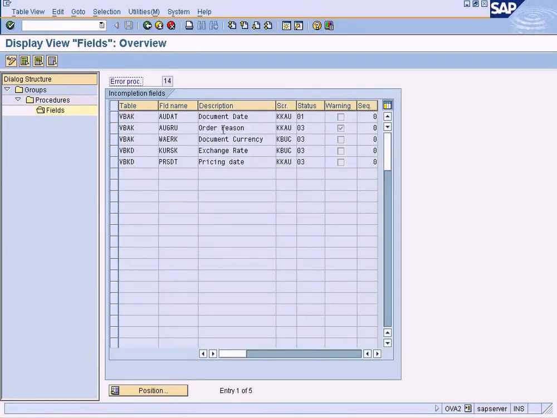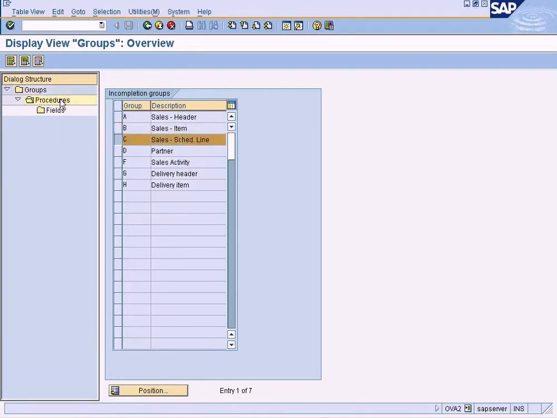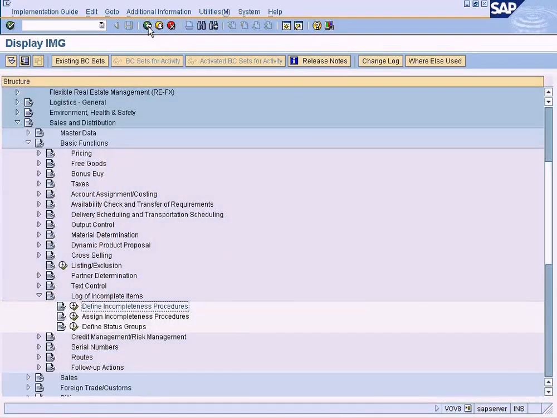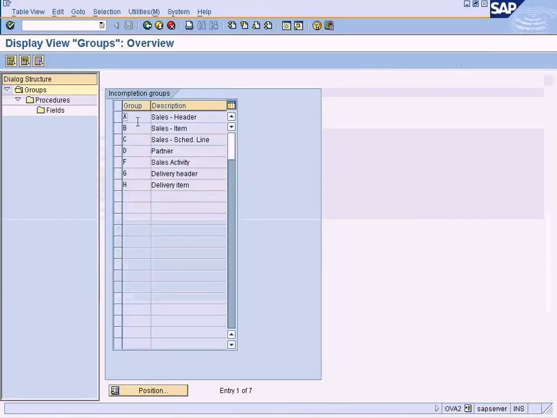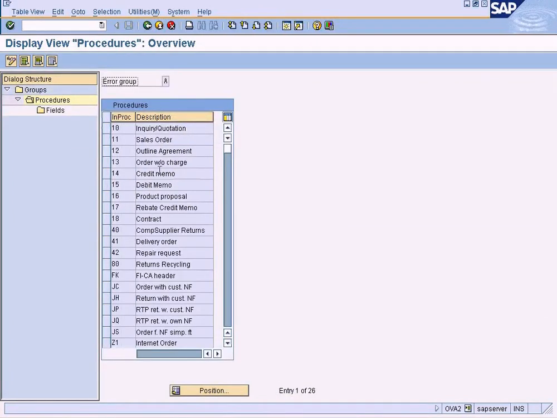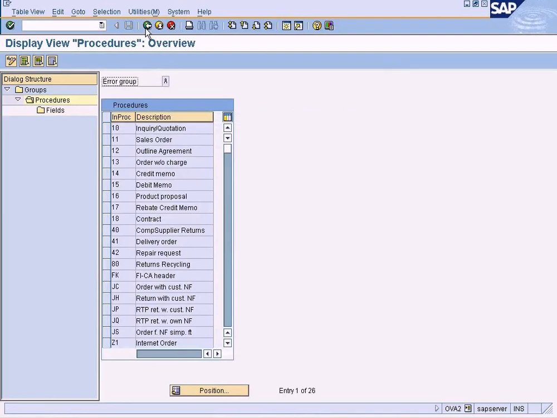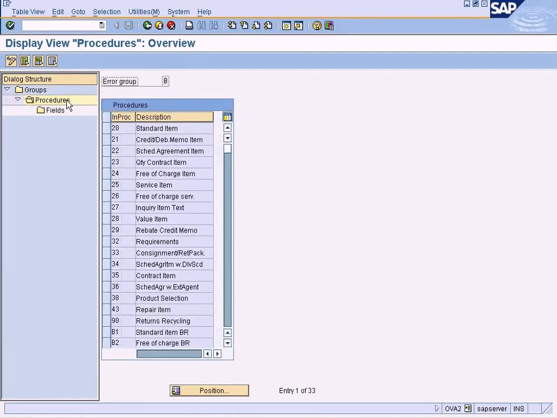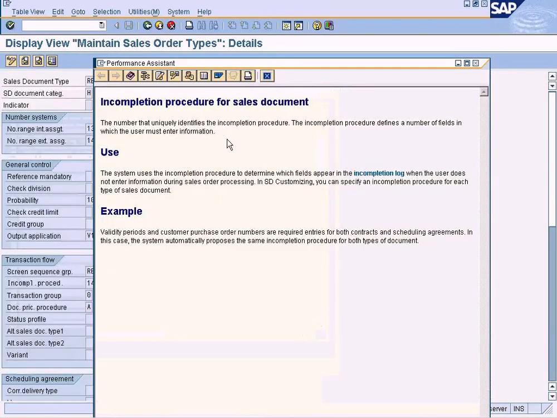fields, let me just check. Shipping, let me just check.